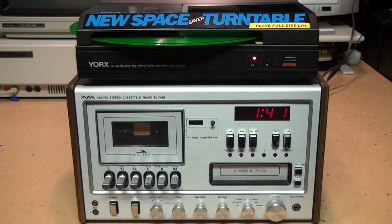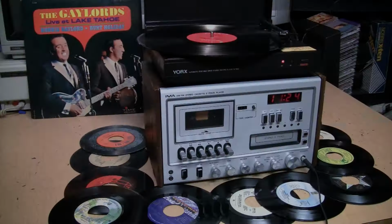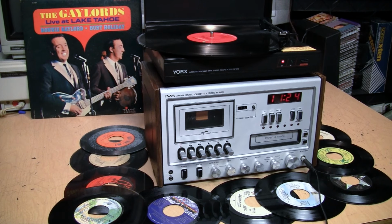You can also use it with a cheap 1970s stereo system. Obviously, the styling doesn't match, but I think you'll agree with me that the sound quality is actually a lot better.